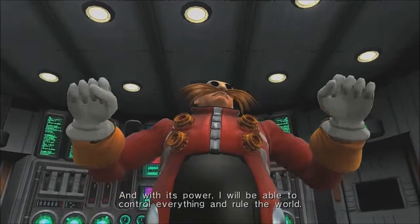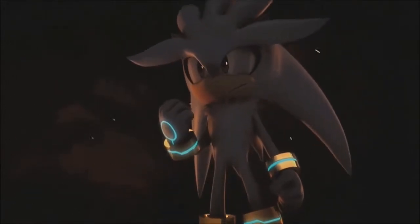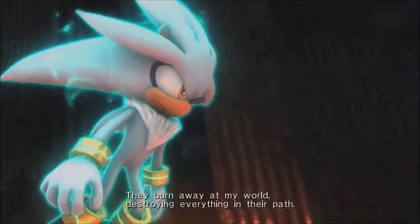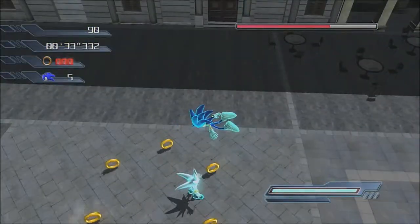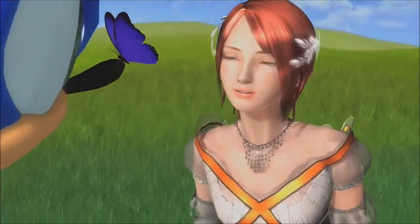The story features Sonic saving a princess from Dr. Eggman fresh off his Jenny Craig diet, while also being chased by Silver, a psychic hedgehog from the future, with one of the most ridiculous character designs I've ever seen. And he's a cheap boss, too. The game feels like it wants to be a JRPG, but it just doesn't work here.